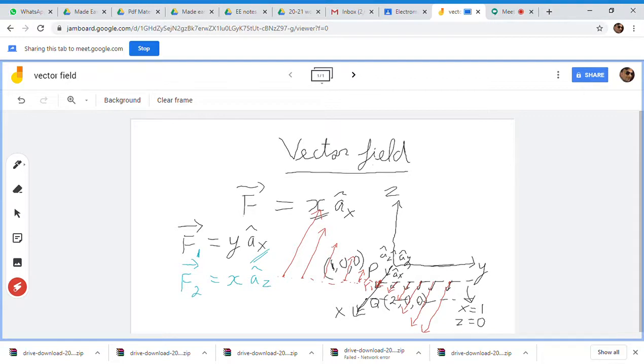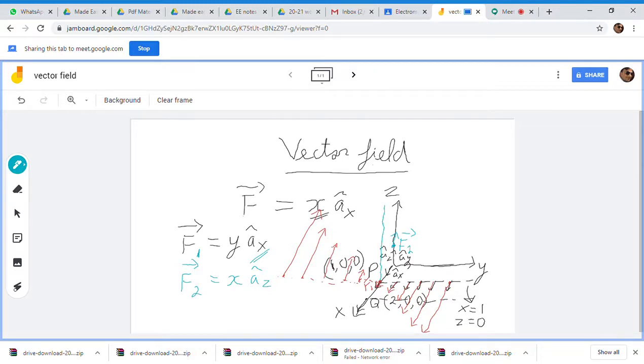So if you are saying that at this point you want to know, let me point it out. At this point, if you want to know what the F2 is, it will be a dot. So many of the students have drawn it as well. So this will be F2 and it will be pointed towards this direction. Okay. Now if you go on drawing these lines, which are parallel to Z.